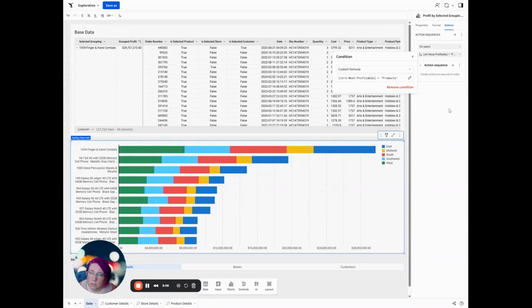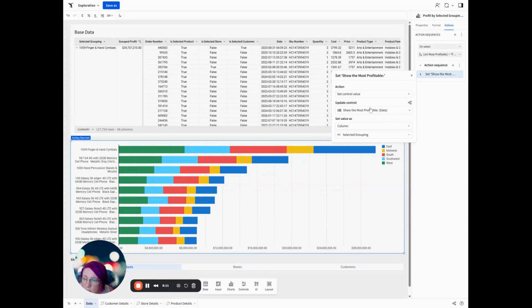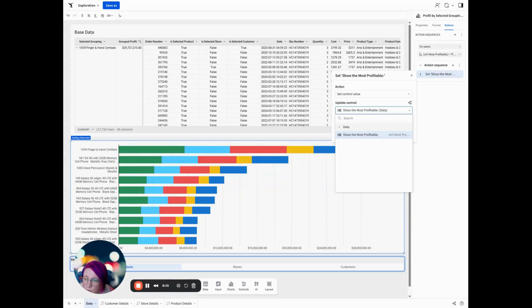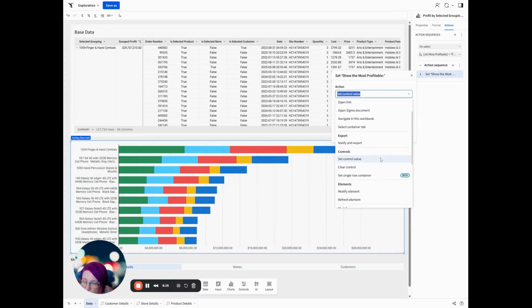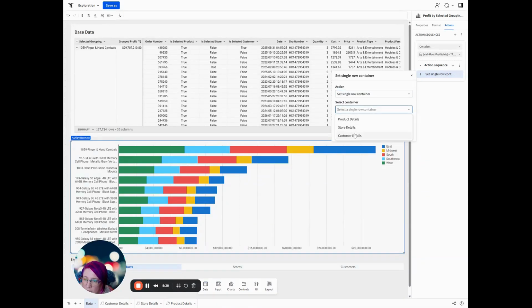So when it equals products, I want to set the control value, and I would like to set set single row container.